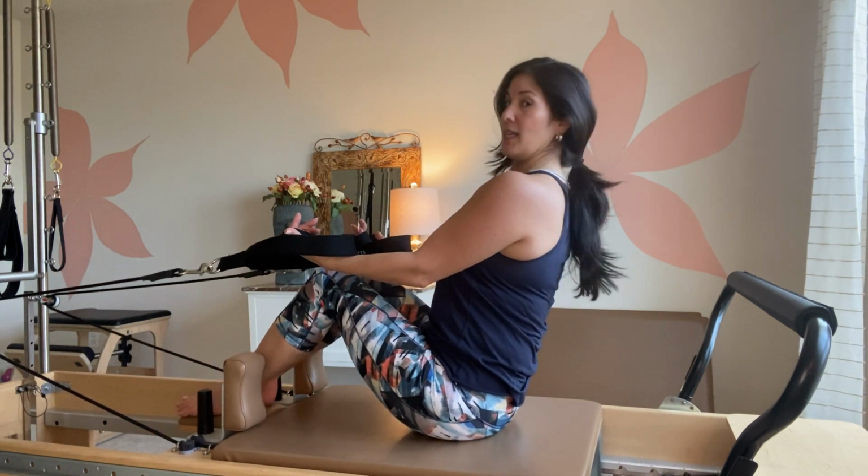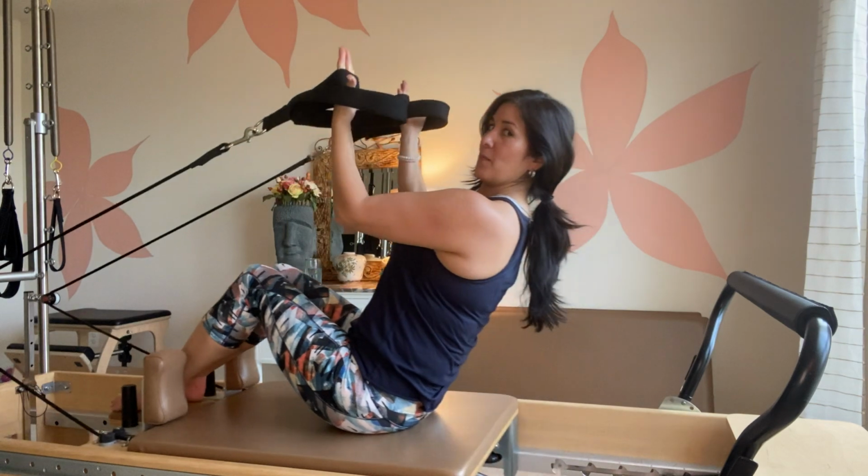Bring the feet to the headrest. And then you can take a lean and we'll take bicep curls here.